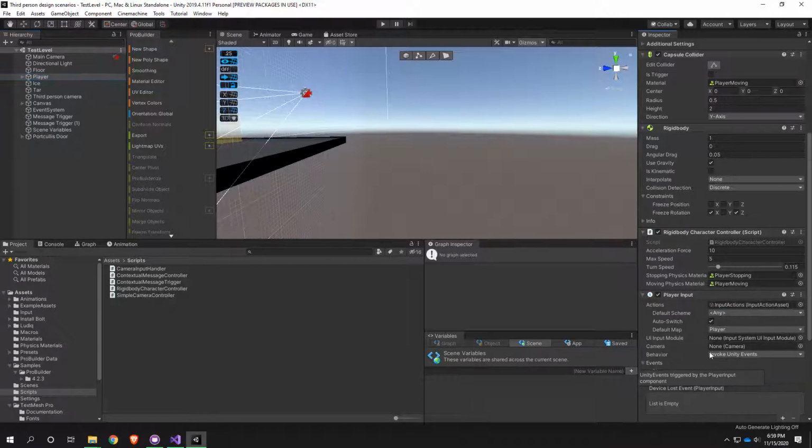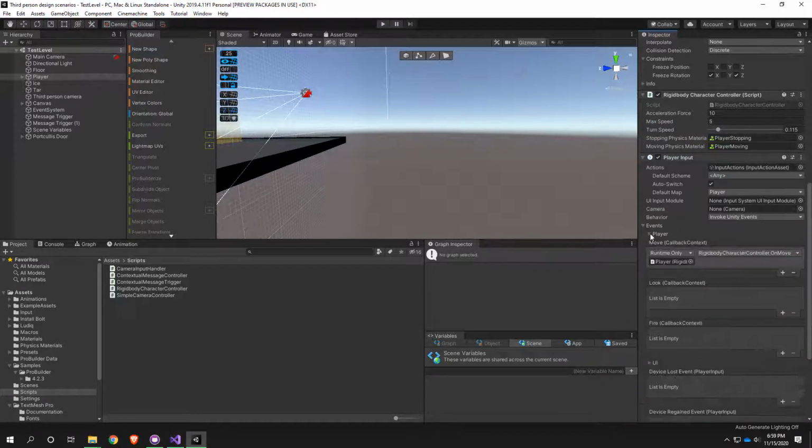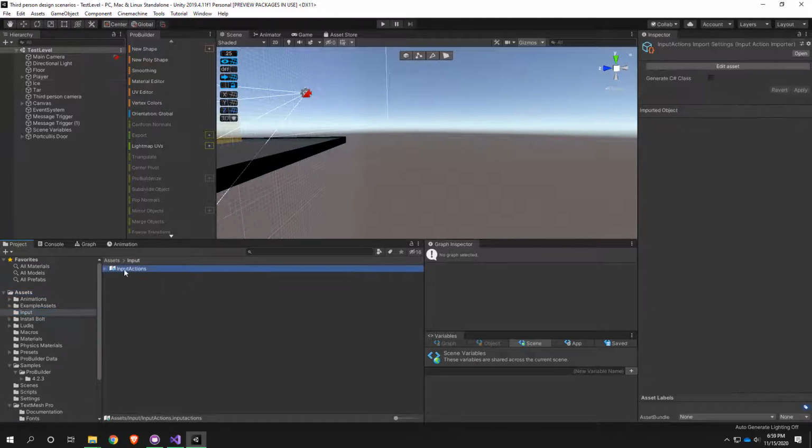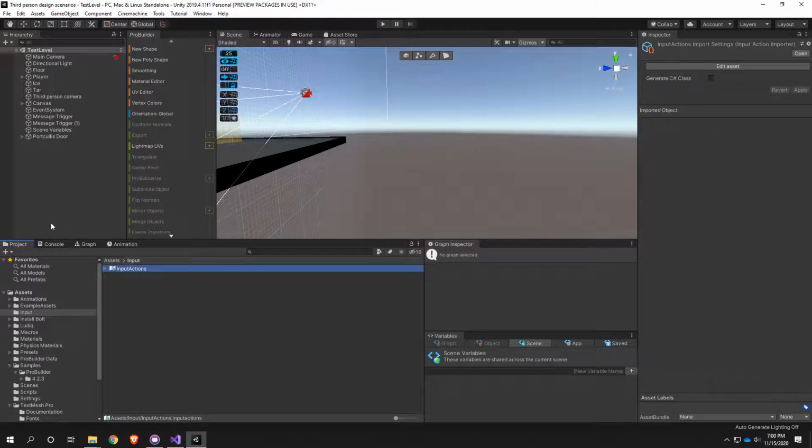So remember, if we expand events here, we get events for each of the things we set up in our input actions. You can see there's move, look, fire. So we have an event that represents whenever the move input occurs.